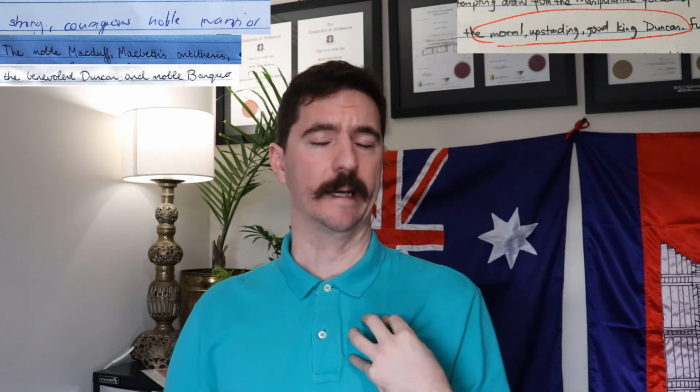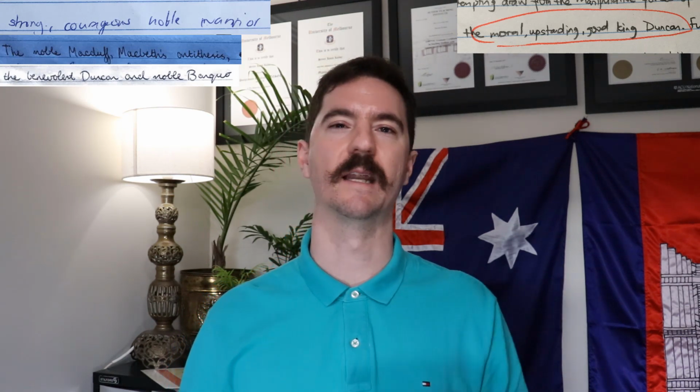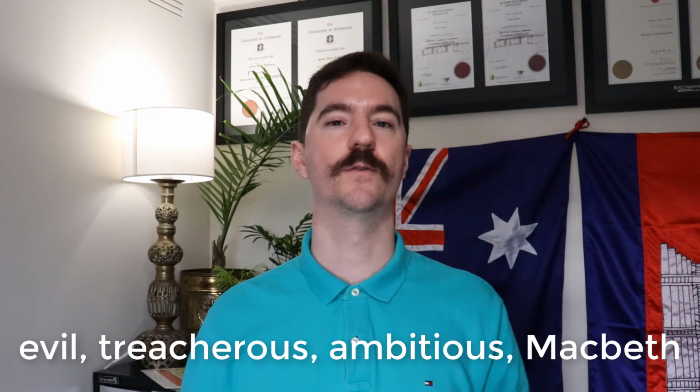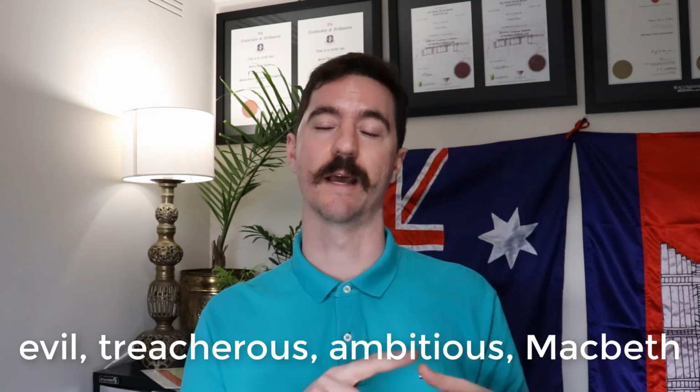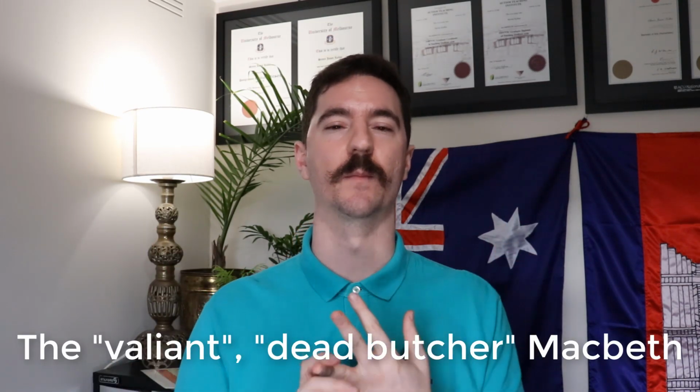So for example, a C-level student, let's say 50%, 60%, 70%, would say Macbeth. A slightly better one might say a string of adjectives followed by Macbeth, and a really top level student would add 3 pre-modifications, adjectives to the noun of Macbeth, but what they might actually do is quote the text. So rather than just being their own personal thoughts, they might actually be embedding parts of quotes to put that into context. So you might say something like the valiant dead butcher Macbeth. Those are both quotes from the play, and this is showing off not only your knowledge of the text, but also injecting a little bit of creativity into your essay writing and making it a bit more personal as well.